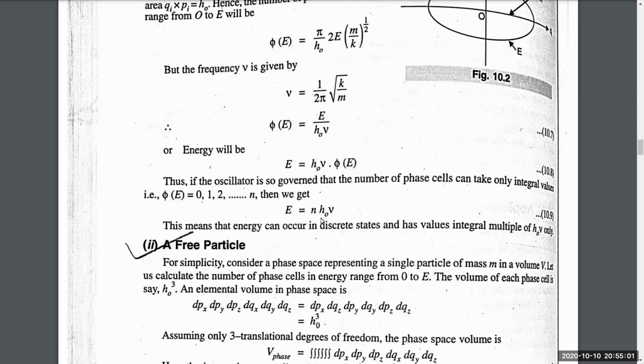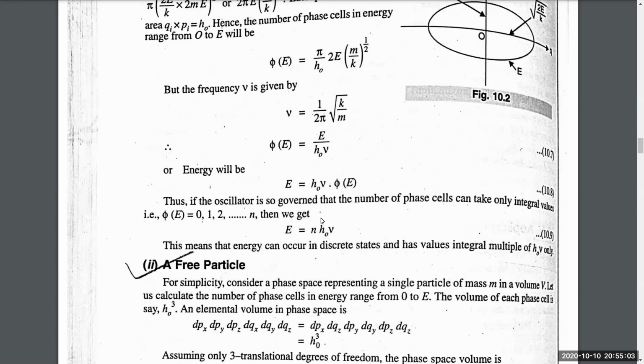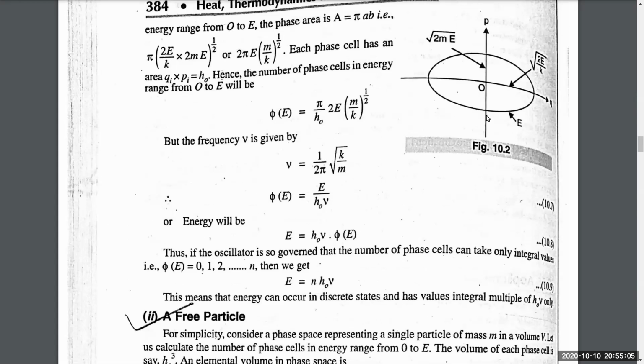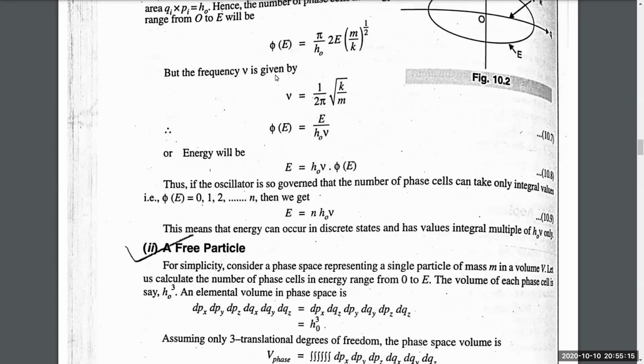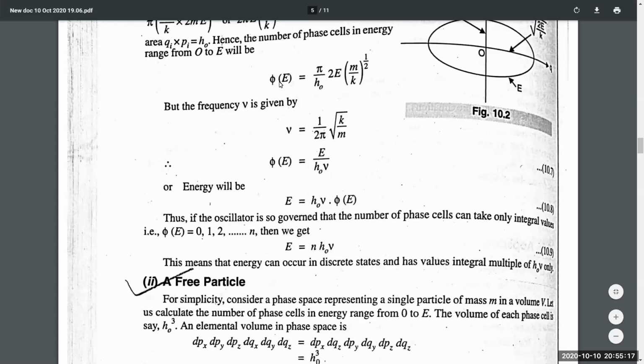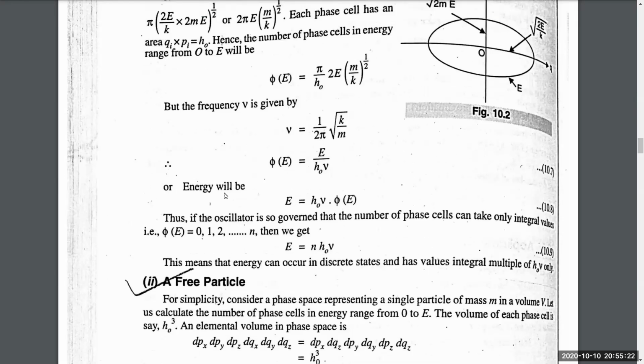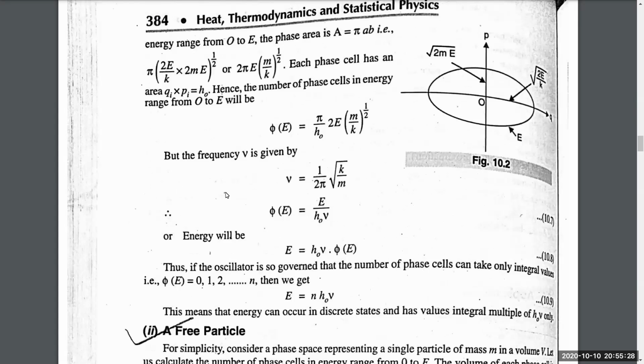Okay, Shivam. I think this is very nice because we have got an ellipse through which we can have this energy surface, and by that this phi is a very special thing, the number of phase cells. We'll use this later on, and I think for today it should be fine. We discussed many things.